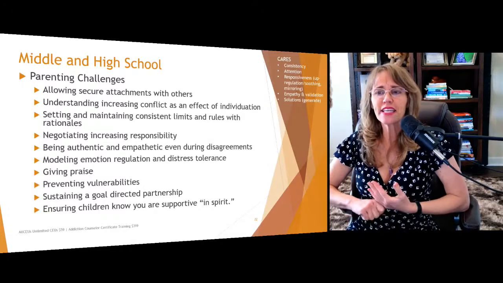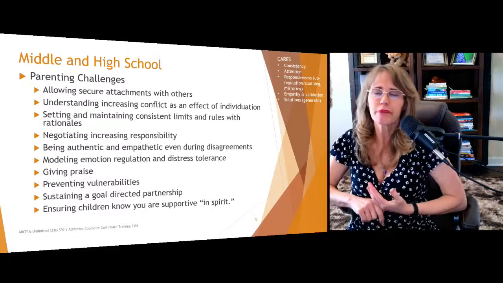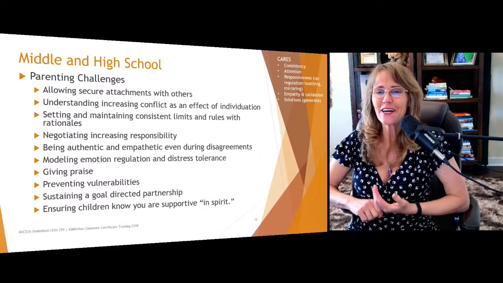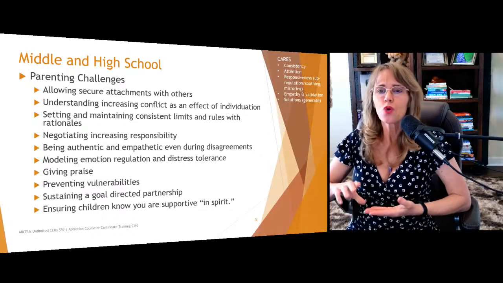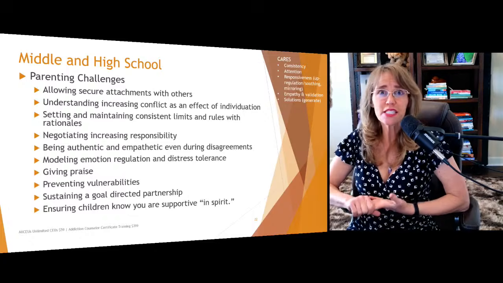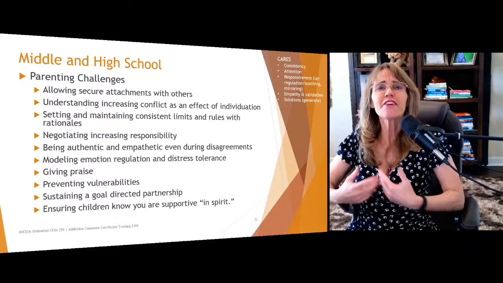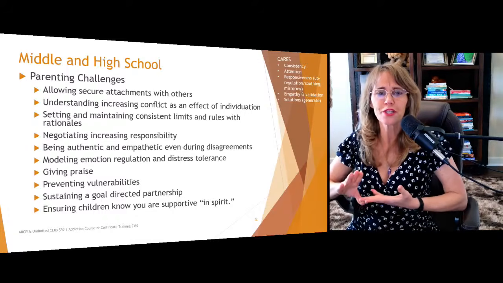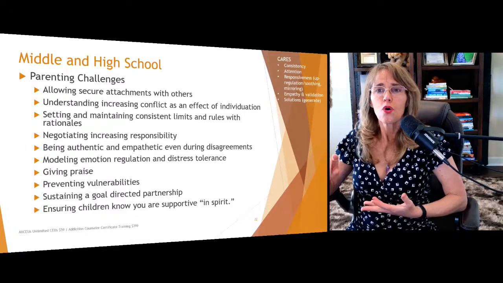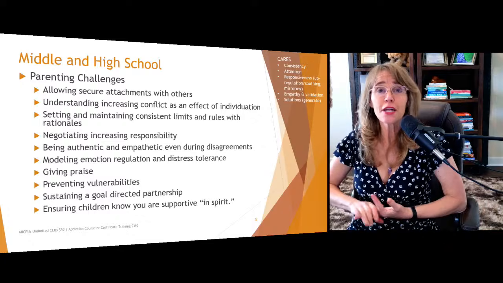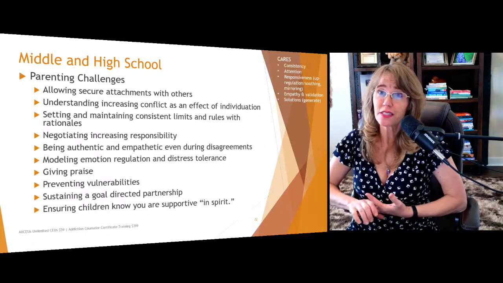Modeling emotional regulation and distress tolerance, that's always a challenge for people. Parents are not perfect. We need to remember, just as we did when they were young, as teenagers and older, to give praise, not just to respond when there's a problem. We need to help them learn how to prevent vulnerabilities, which means turning off the computer and getting some sleep.